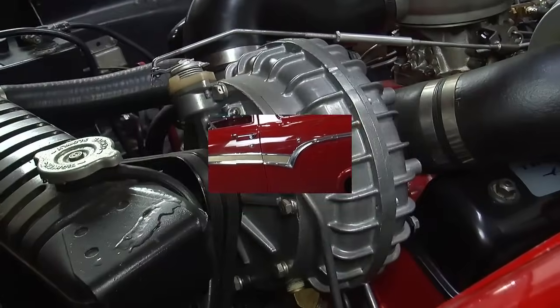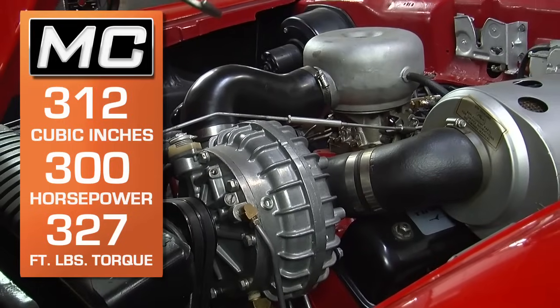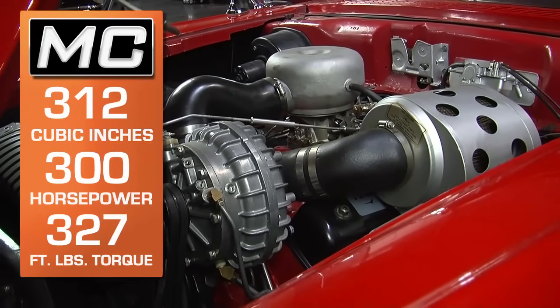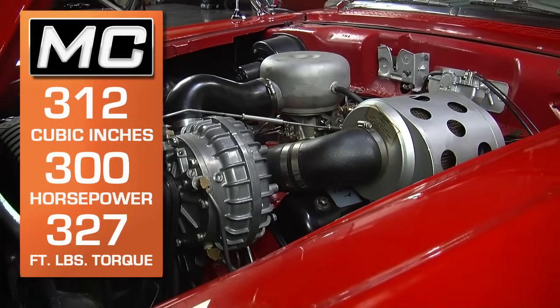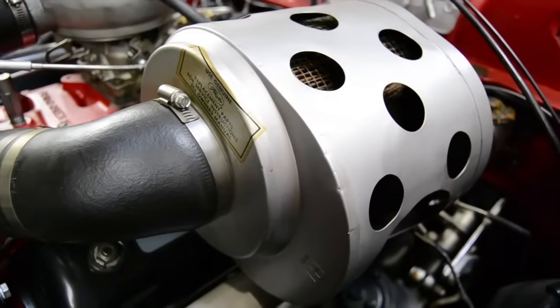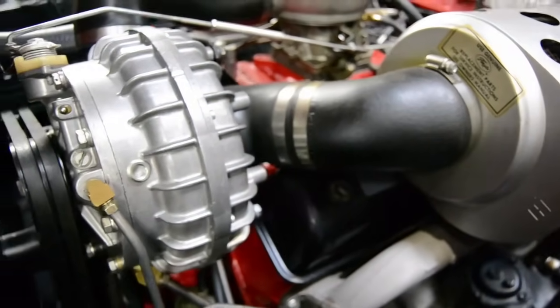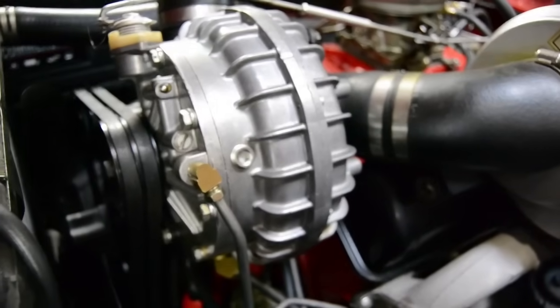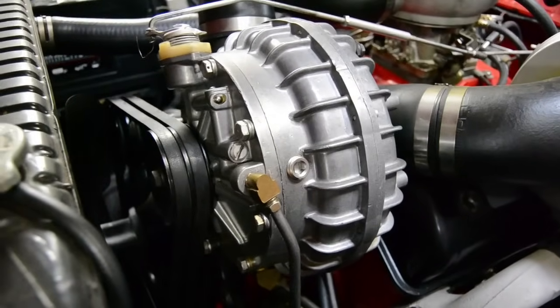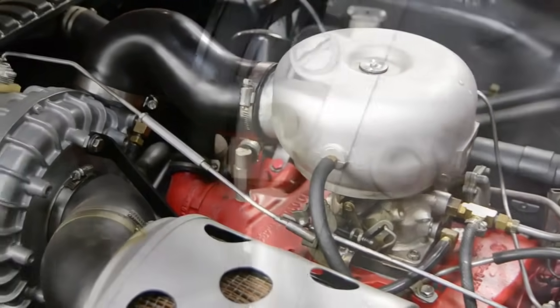The supercharged 312 cubic inch Thunderbird Special V8 was rated at 300 horsepower and 327 foot-pounds of torque, more than enough to carry anything around. You've got your air filter in this box here and your centrifugal supercharger down here, run off a couple of belts. As it spun, it pulled air in through the supercharger and pushed it down into this hat, forcing air into the carburetor. There are a couple of oil lines on the supercharger that come off the side of the block to keep it happy — a pretty simple deal, and it worked really well.